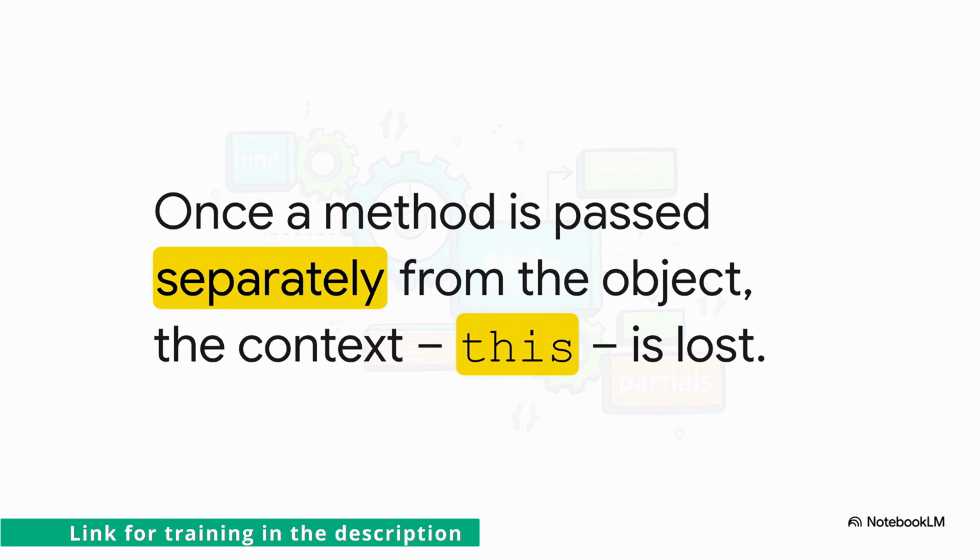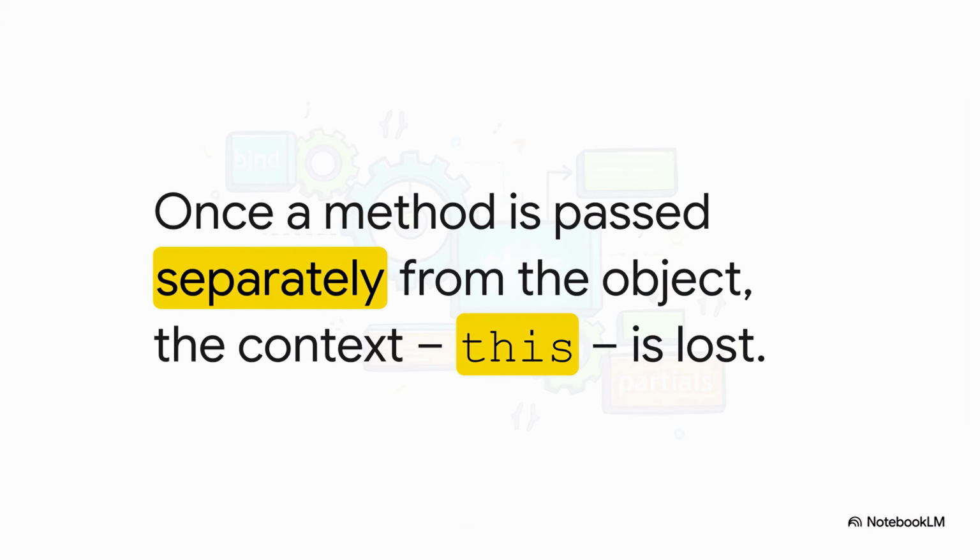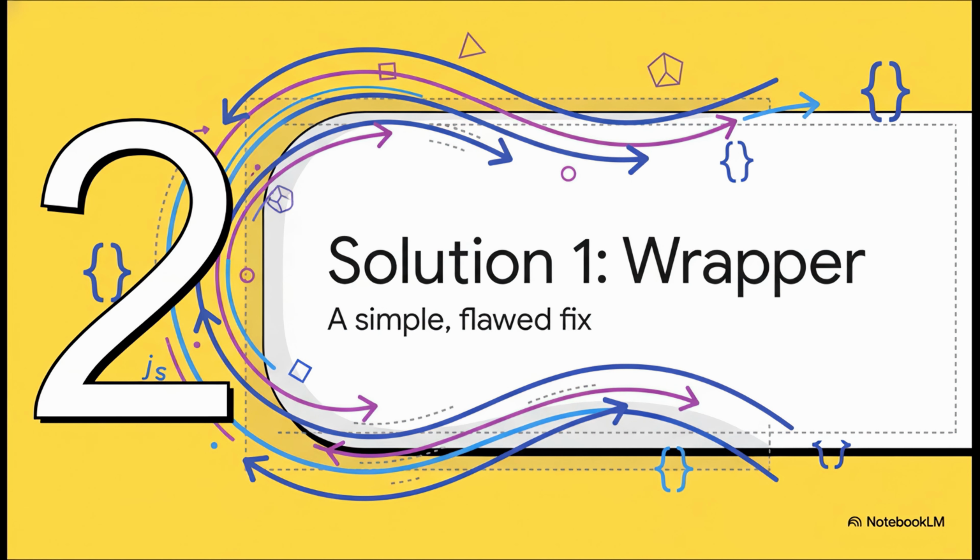See, when you pass user.sayHi to setTimeout, you're not passing the object and the function. You're only handing over a reference to the function itself. The link back to user is completely severed. So a second later, when the timer goes off and calls the function, this isn't pointing to user anymore. In a browser, it just defaults to the global window object, and since window doesn't have a firstName property, you get undefined. So how in the world do we fix this?